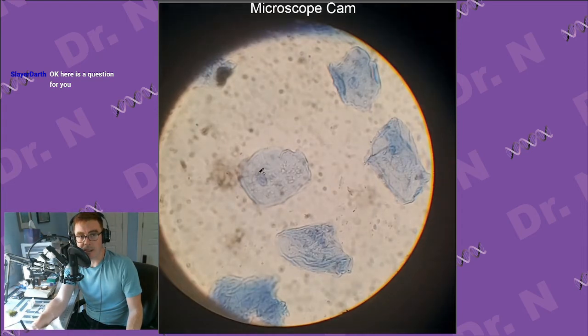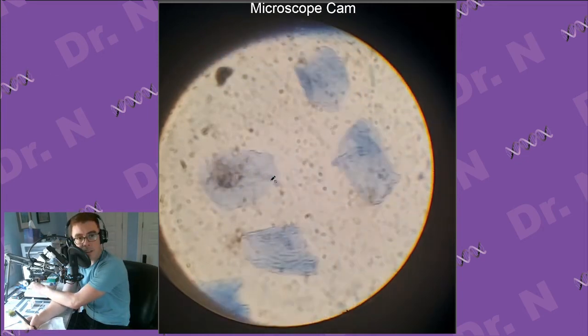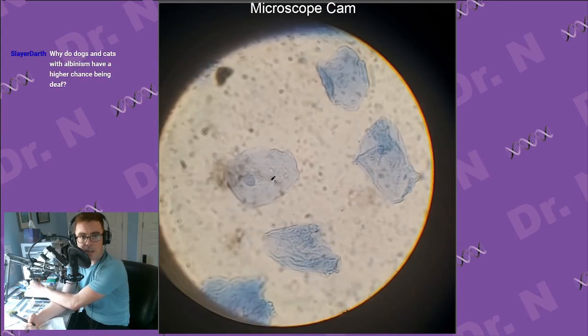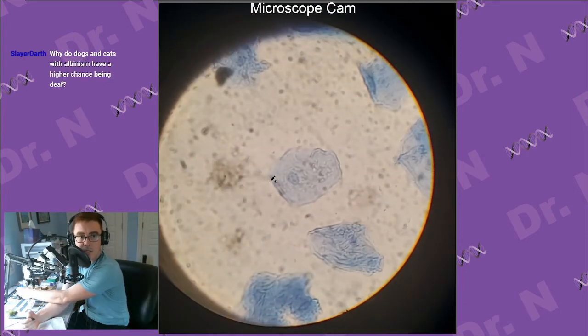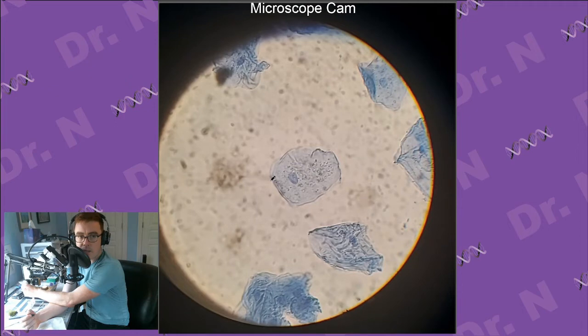As you're typing out, I will point out that this darker space in the middle, that is the nucleus. That's exactly what I was hoping to see. If you remember, when I was back on that Drosophila larvae, the cells were much, much smaller. Human cells are huge.